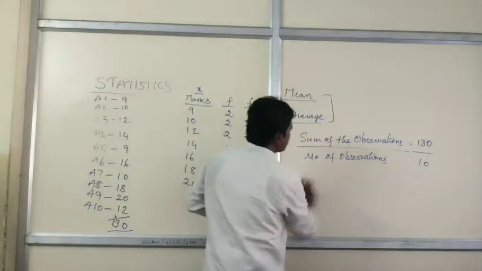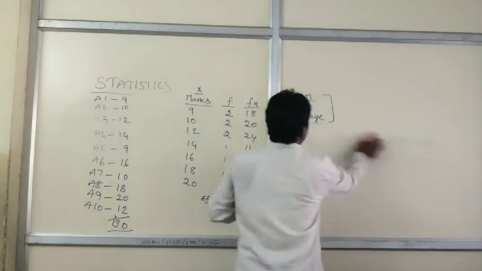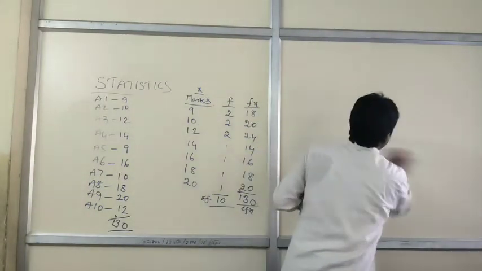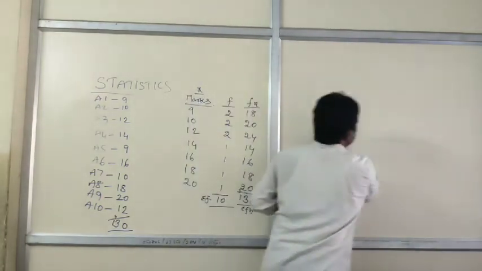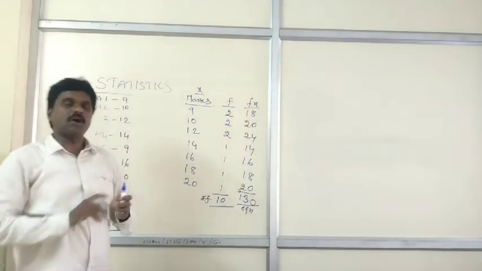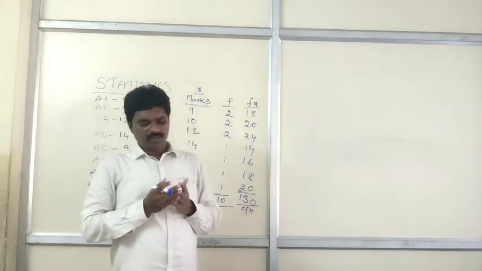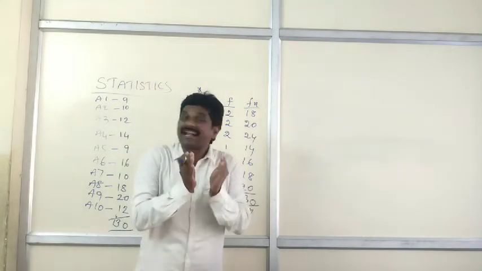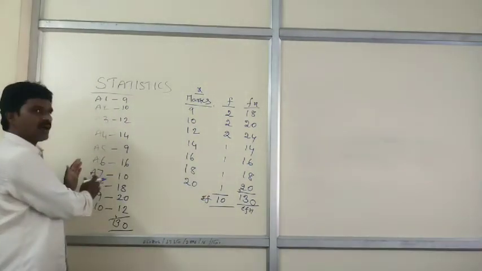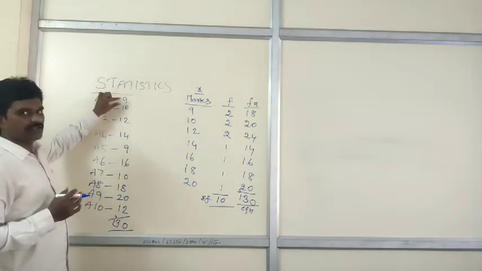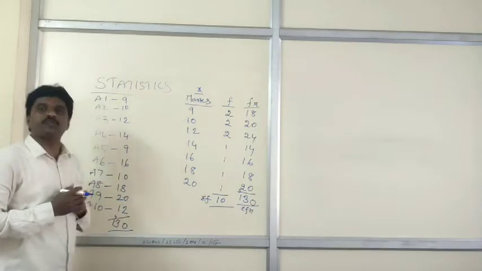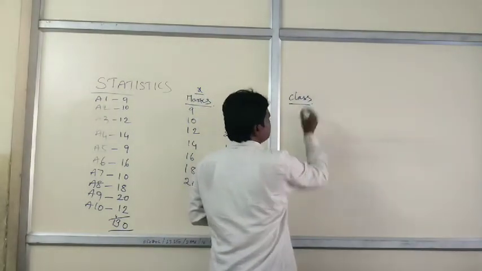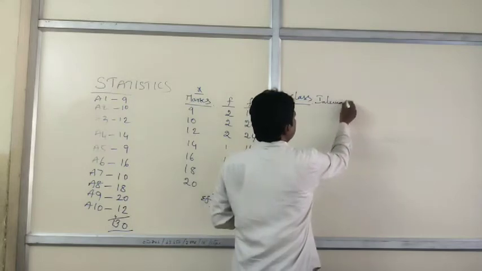Now I am going to make the data into grouped data. The mean that we have seen till now will be changed for grouped data. Hope everybody is clear. So what is grouped data? We need to put the marks, or any data collected, into groups. We arrange classes for that. For example, here the starting mark is 9 and the highest mark is 20. So now we have to arrange a class interval, that is called a class interval.